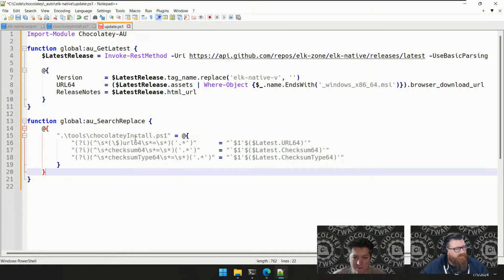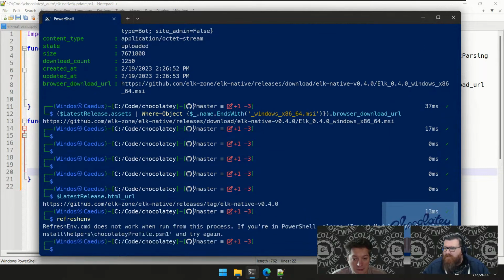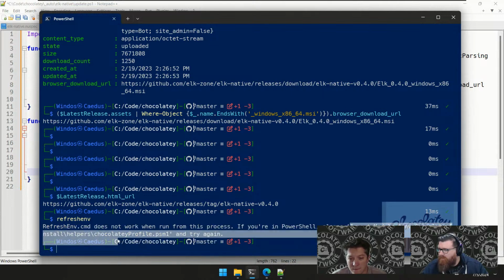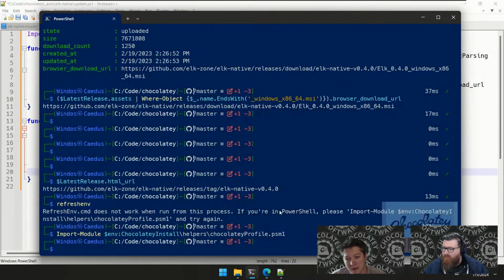Yes. I think so. I'll be intrigued to find out. We did just install the module here, so I will. Yeah, that's fair. I don't have my thing set up properly. I don't have the helpers in my profile on here.